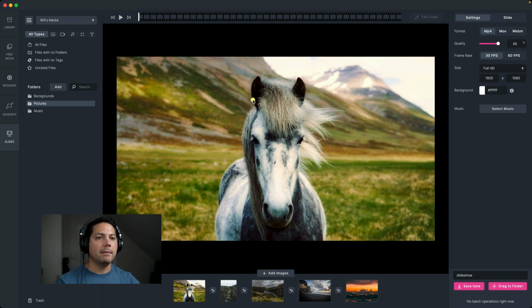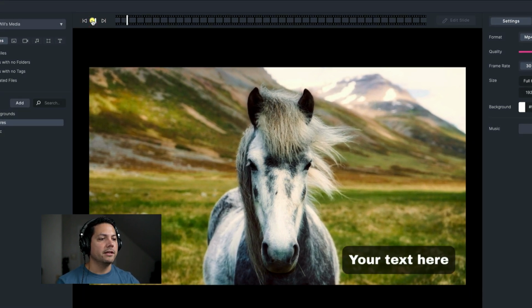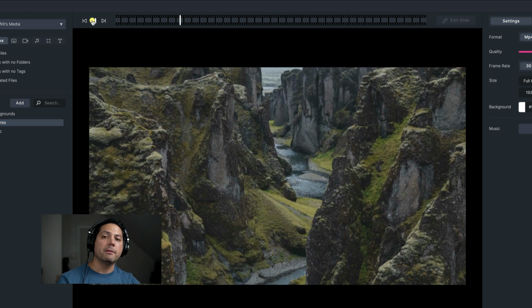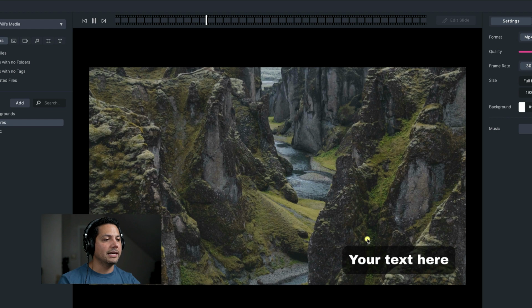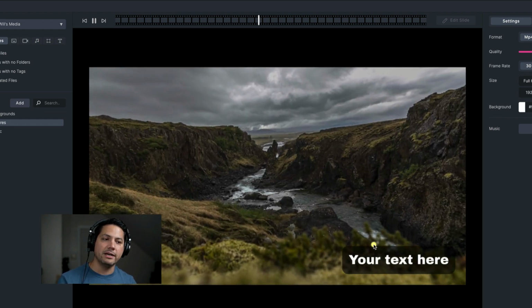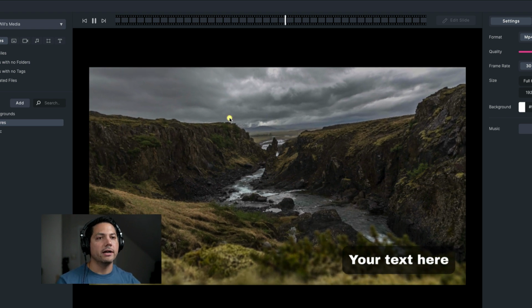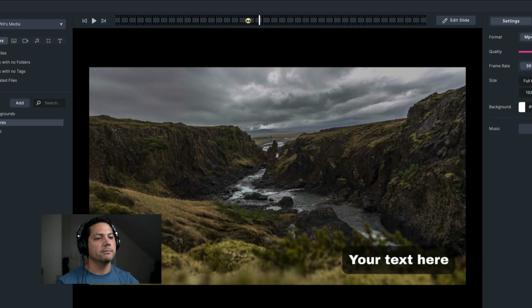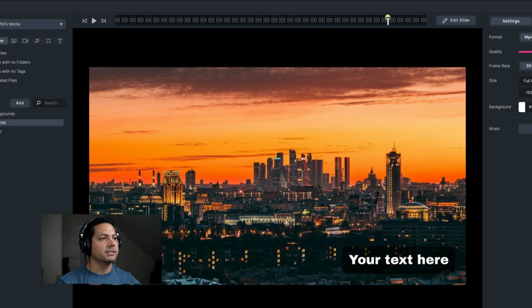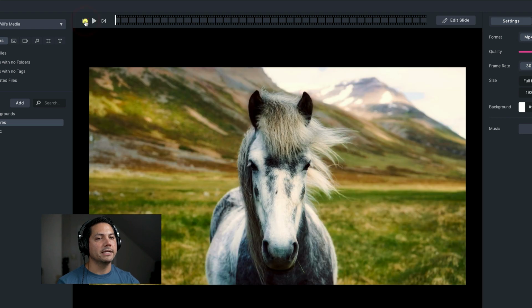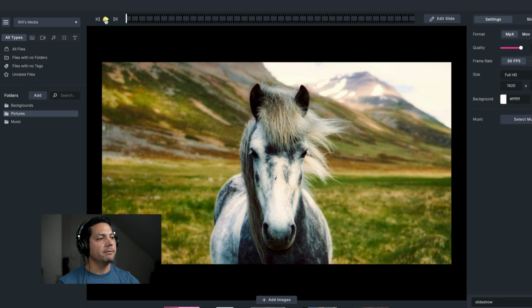Right off the bat, if I press play at the top here, it will play through the slideshow and it will have the already pre-automated transitions, as well as the text that flies in too. Now here's where it gets fun, because you can customize all of these and make it your own. At the top here is your play and stop button, and I can of course move my cursor to navigate through the timeline. I can then jump forward to the end and go back to the beginning with these two buttons on the left and right of the play button.